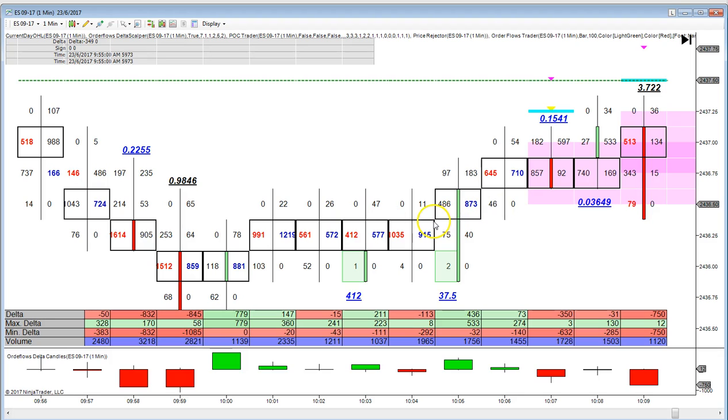On a market like the S&Ps, it's not going to be a problem because it trades very good volume. At each price level you're generally getting several hundred. You can see it here, you're getting a lot of imbalances on a minute-based chart. Now, that's why I'm not necessarily a big fan of minute-based charts.